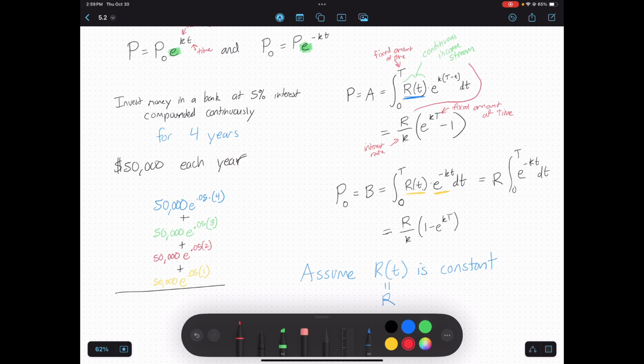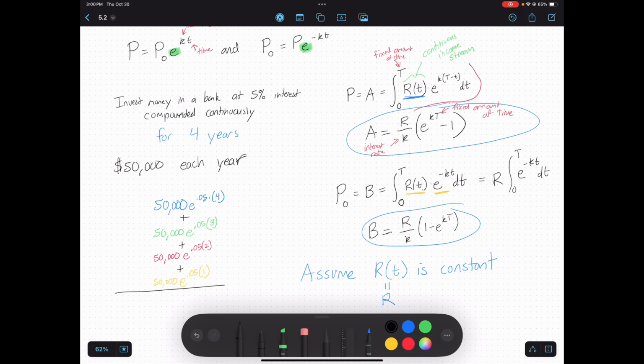But honestly, that really takes care of the concept behind this section, because with your homework, you're going to be looking at different examples of this, but in all the cases, we're going to be assuming that your income stream is constant, meaning you can just use either one of these formulas, depending on whether it's asking for present value or future value. So in that case, go ahead and get started on the homework, see how you do, and if you get stuck, you can go ahead and check out my examples video.